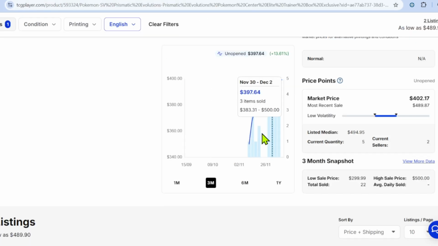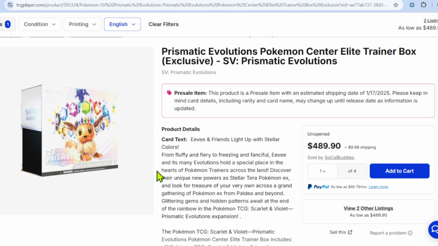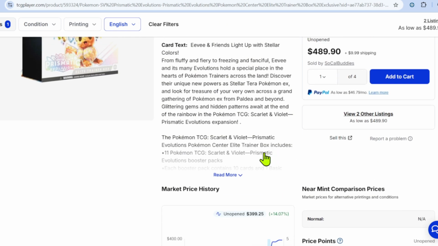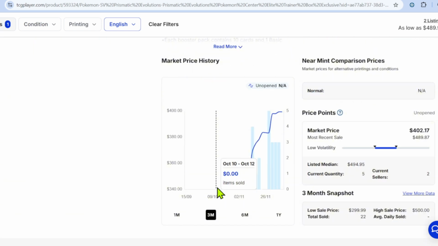So we're just going to have a quick look at the TCG player data for the Pokemon Center ETB. We can see clearly it's insanity, $489 USD, which is 700 plus AUD for this one ETB. Retail price is around what I said. This is the craziness that's going to happen. And we've got some awesome sets coming out. So this isn't going to be an outlier.